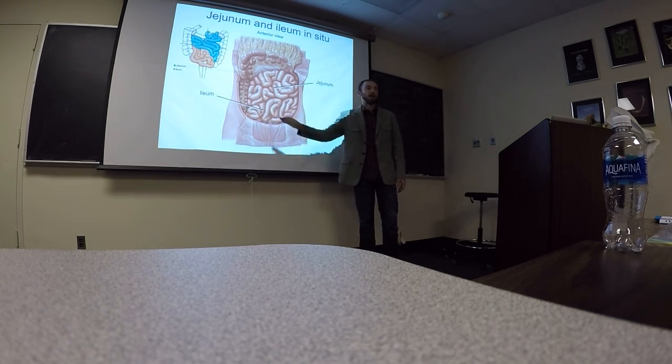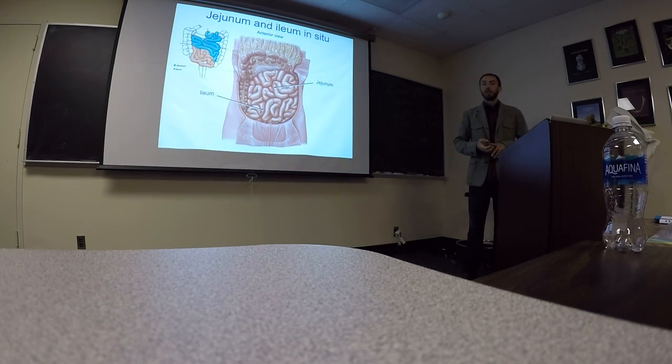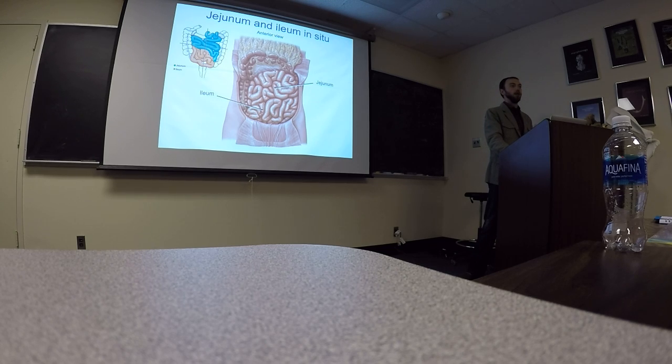If you can see where it's attached to the colon down in the lower right quadrant, you could probably say that's the ileum. But this isn't something you can just take a look at a big wad of small intestine and say for sure which part is which. But there are specific characteristics for ileum and jejunum that will allow you to differentiate the two.